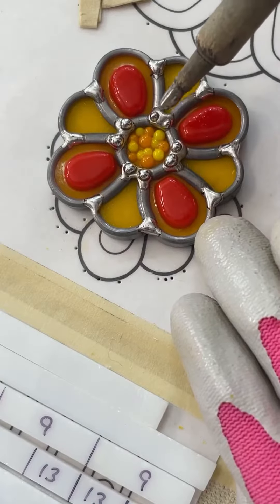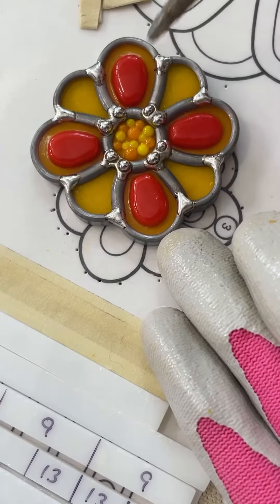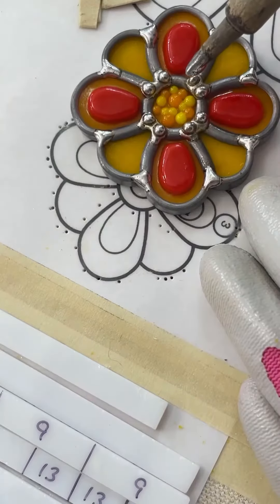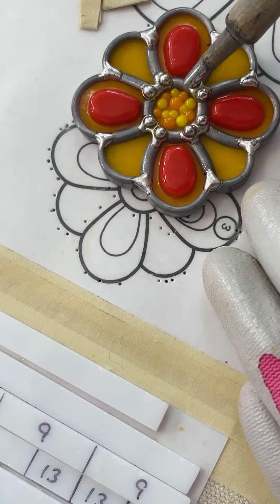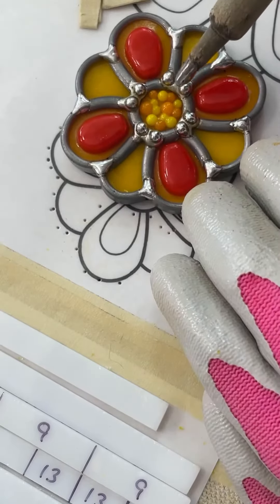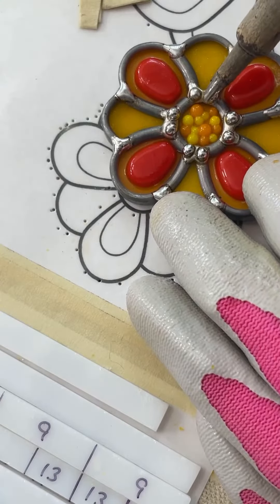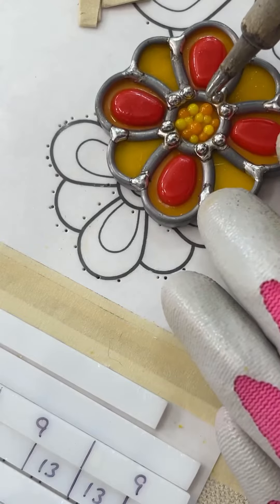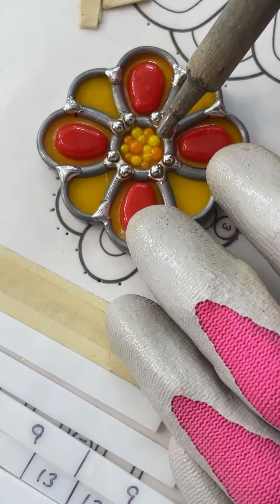I think that if this flower were a real flower out in the wild and a bumblebee saw it, it would be extra attracted to it because of these dots, because they would entice it over. It would see the little smooches and it would just say in its little bumblebee head, 'What is that all about? I can tell from those little smooches that I got to get in there.'